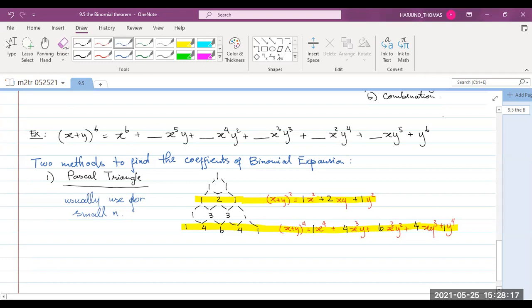Now the thing is, if you notice, for me to get this layer here, I need to work it out. Okay, so for me to have, let's say, 30 layers, I need to work it out all the way to 30, not just suddenly jump to the 30th layer. No, I have to work it out. I need to grow this triangle. Okay, which makes this method not quite efficient if the n is large.